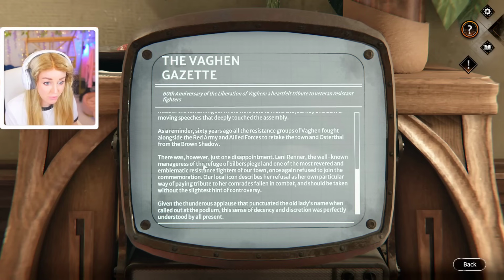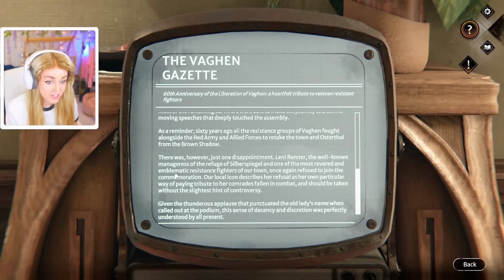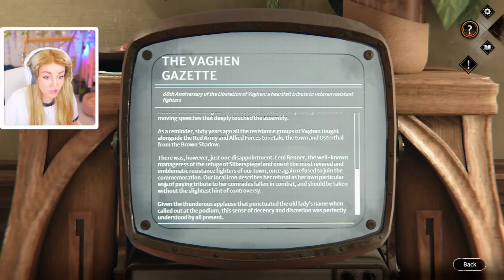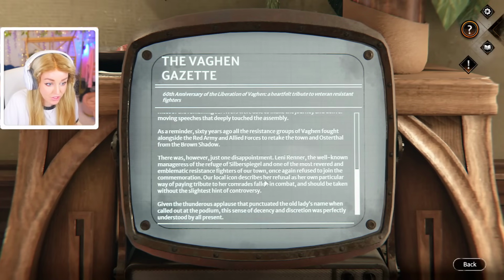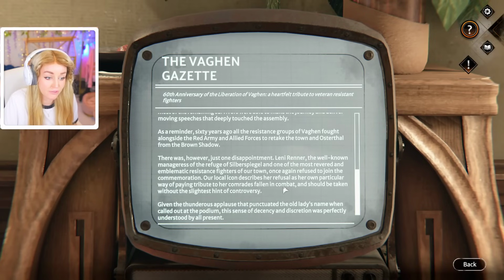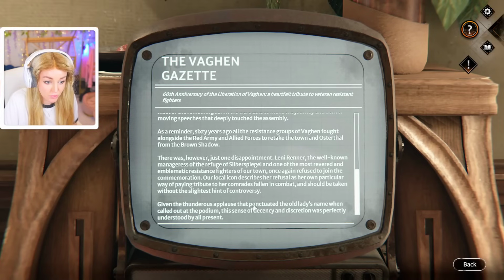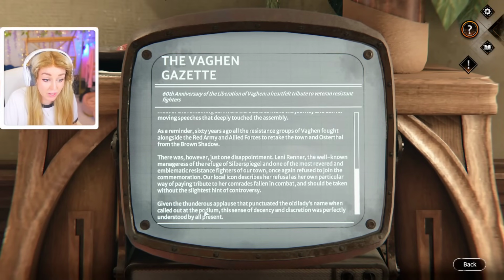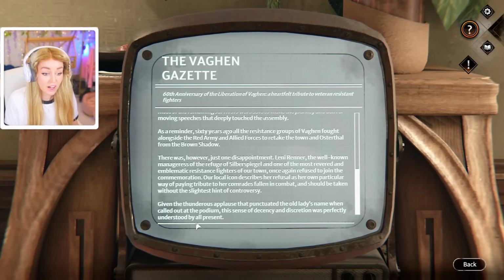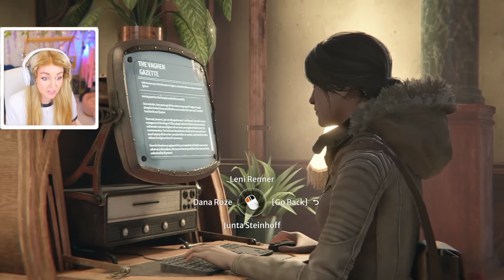Lenny Renner, the well-known manageress of the Refuge of Silberspiegel, and one of the most reverend and emblematic resistance fighters of our town, once again refused to join the commemoration. The local icon describes her refusal as her own particular way of paying tribute to her comrades that fell in combat, and should be taken without the slightest hint of controversy. Given the thunderous applause that punctuated the old lady's name when called out at the podium, this sense of decency and discretion was perfectly understood by all present. So we don't know what she did, but she was amazing, basically.